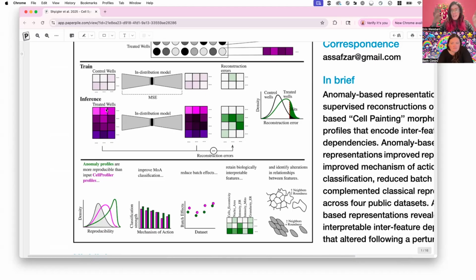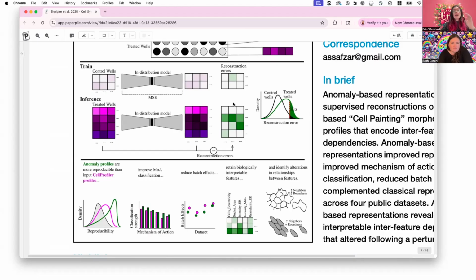So we do some level of feature selection to drop down from thousands to hundreds of features when we look at the profiles that we're using for biological discovery. But there's still a lot of very tight correlations between features, even after our standard feature selection.